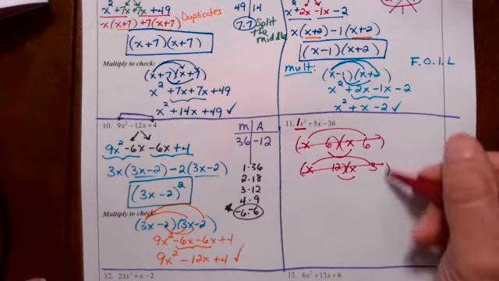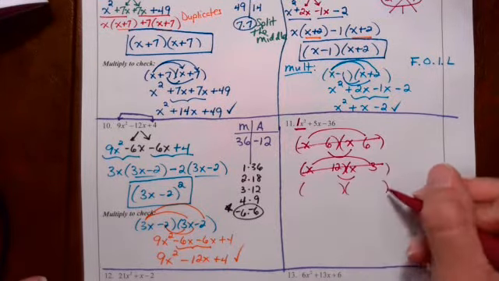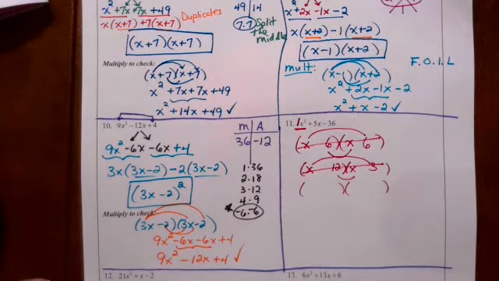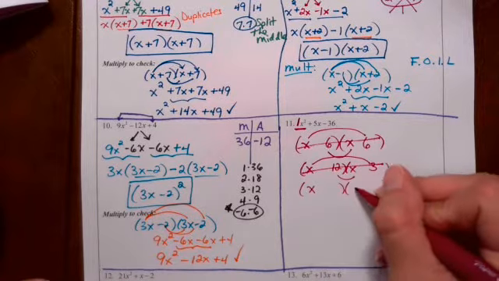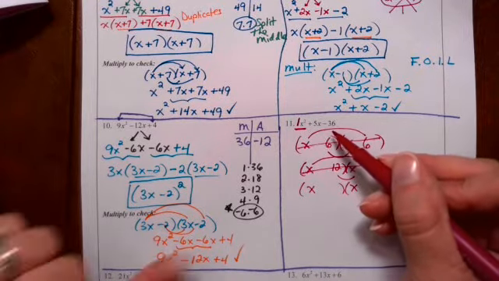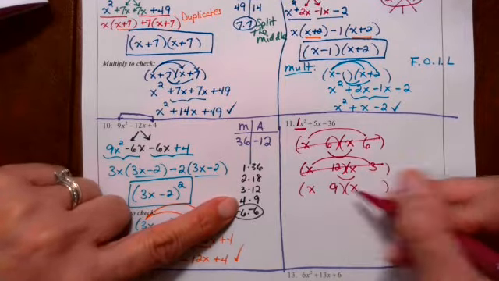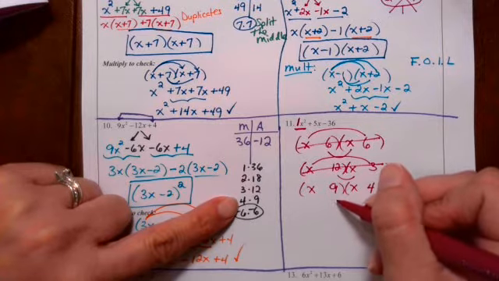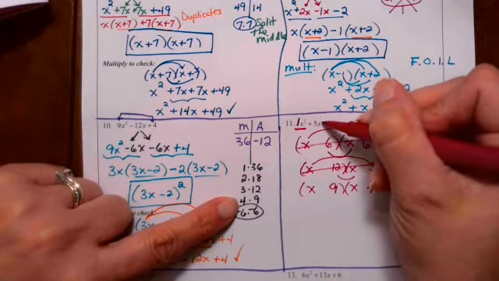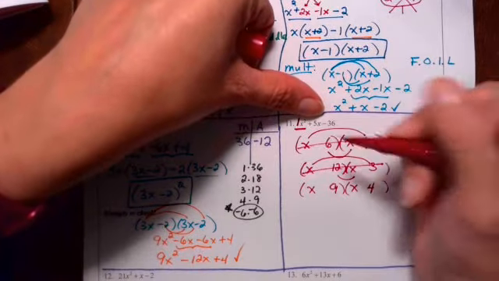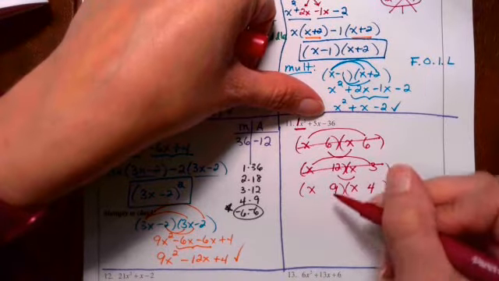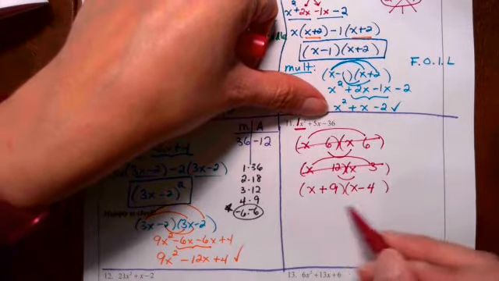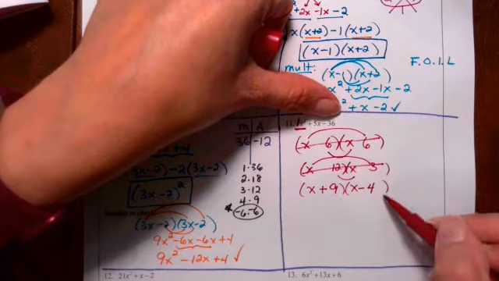So some people don't like the guess and check method because they spend a lot of time here. They would rather spend their time just working it out with the grouping. So let's try one more time. Let's try 9 and 4. So this is going to be 4x, and that's 5x. I think that does make a 5x. I want the 5 to be positive though, so I want the 9 to be positive and the 4 to be negative. But is that going to multiply to make a negative 36 on the end?